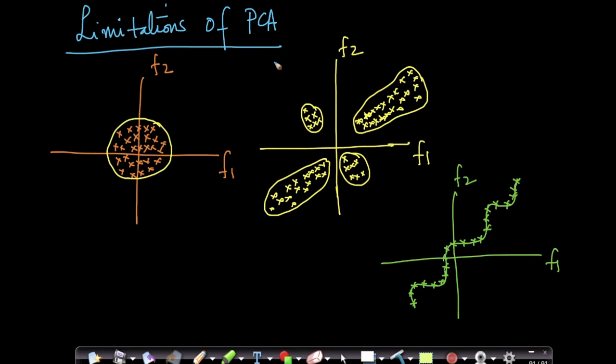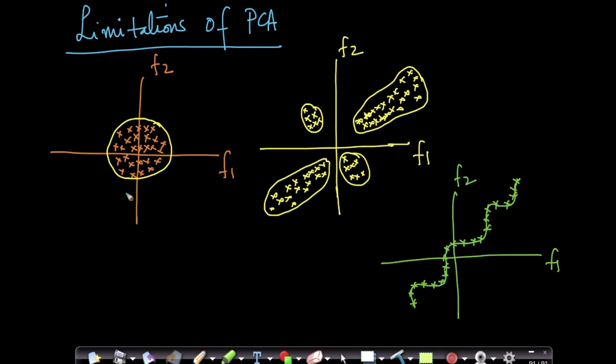So since we have understood PCA and also seen how PCA performs, and of course, those of you who are not very happy to see the previous visualization where we could only separate 0 and 1, but not other characters in MNIST, there are a lot of limitations of PCA. Let's go through some of them.